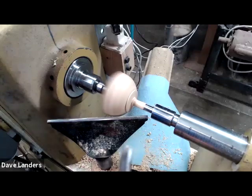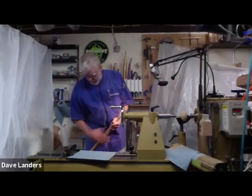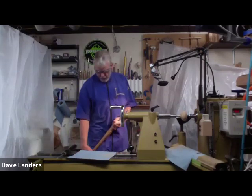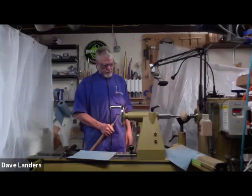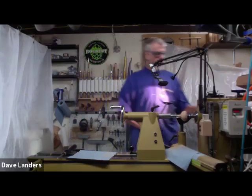The gouge, I'm going to show you my position here. I've got the gouge way down below my pocket here. You can't even see it. It's below the lathe. I'm holding on right at the top of the handle. So that's a pretty sharp vertical angle there.